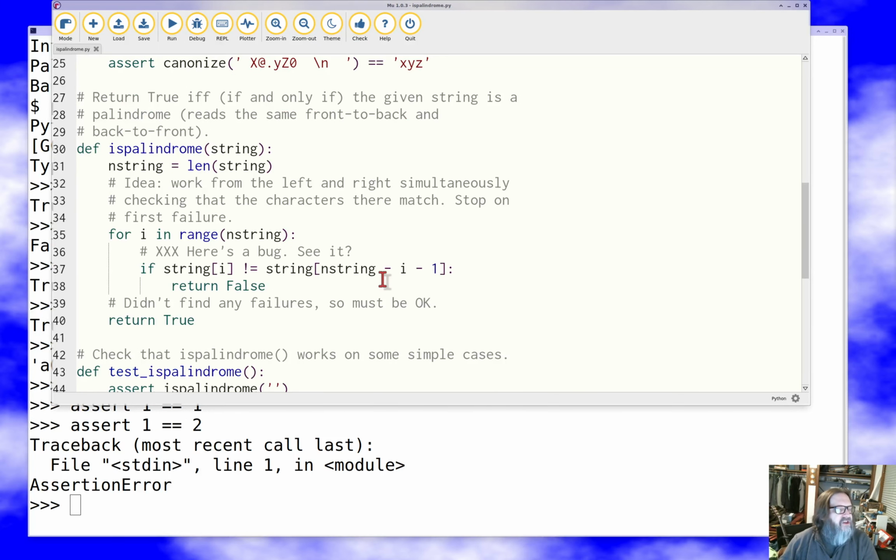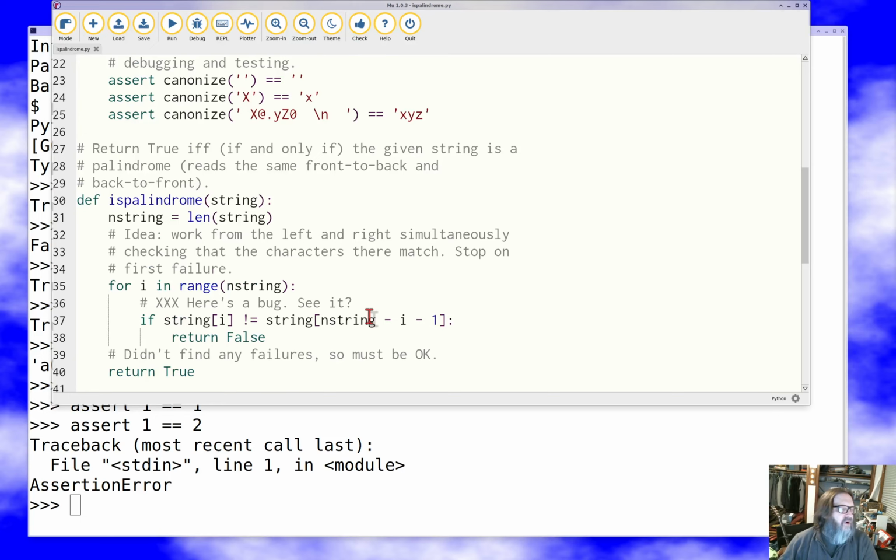Now I want to actually check to see if it's a palindrome. So how am I going to do that? Well, I'm going to look at the first and last character and see if they match. And then I'm going to go in one more character and see if those characters match. And I'm going to go in one more character and see if those characters match.